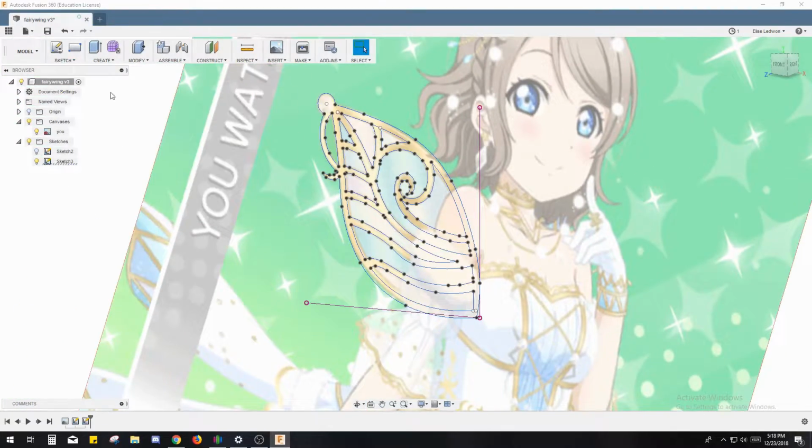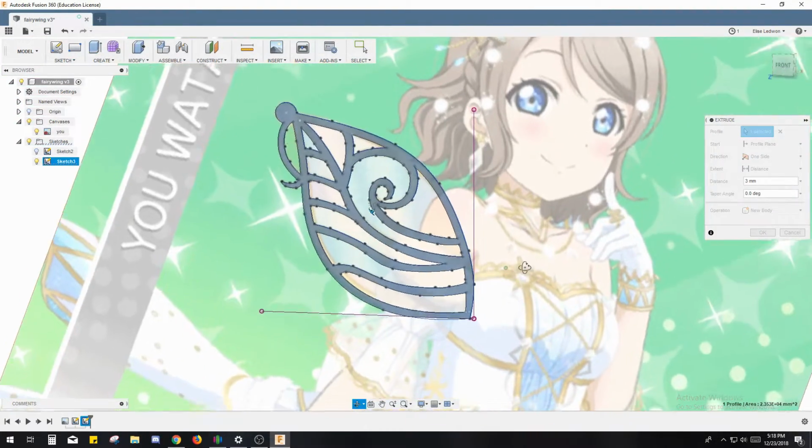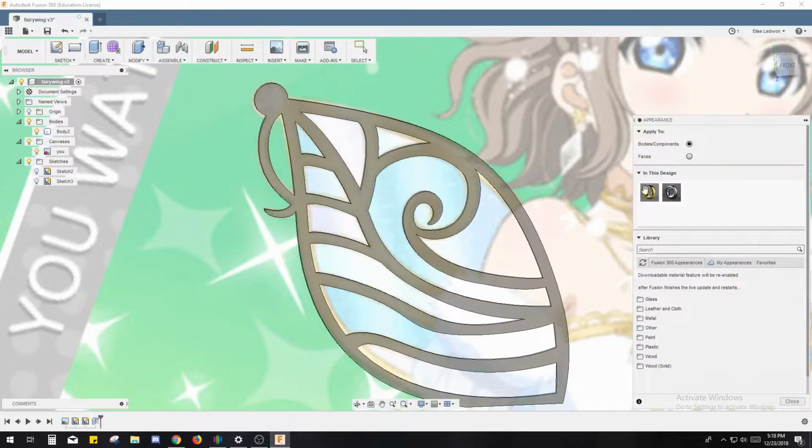So once our sketch is done, I'm going to be using the extrude tool to bring it to life. I gave the wings a thickness of 3 mm.